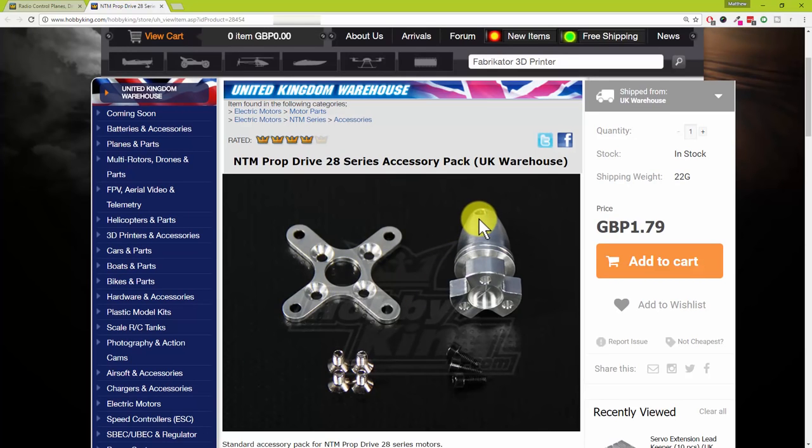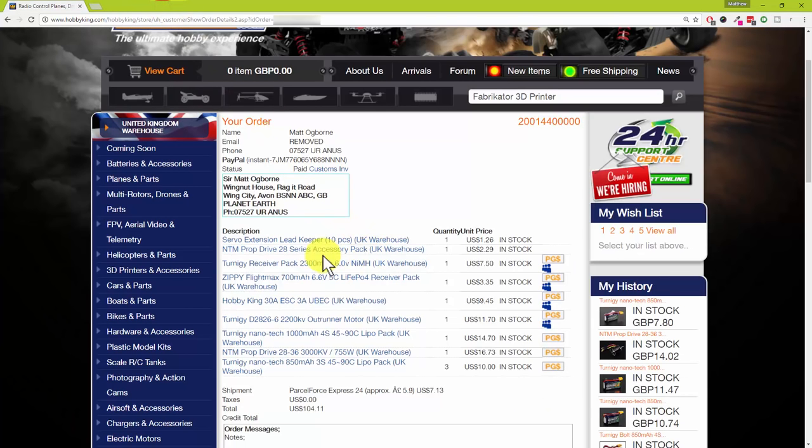Now you will need an accessory kit for those as well, so don't just buy the motor, make sure you get the accessory kit, which comes with a little mount plate on the back. But the bit you're really interested in is that it comes with the prop adapter as well. And a massive tip for these prop adapters: don't over-torque them, because they're only made out of aluminium, and they will snap, as I found out a couple of weeks back. Not fun.